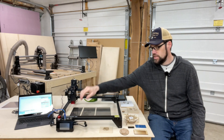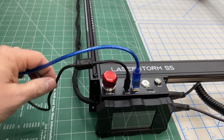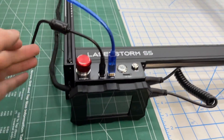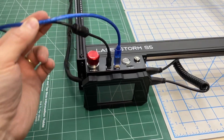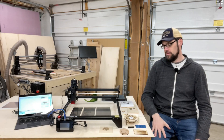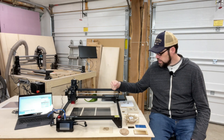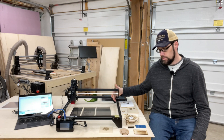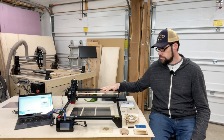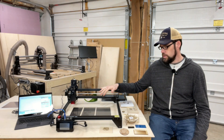The only other complaint is that the USB cable and power cable plug into the top of the control board. It would be great if those were on the side so they were more out of the way of the buttons and not sticking straight up, but that's fairly minor. Other than that, the quality seems pretty decent — I had no problems getting it square and level, and the machine works really well.